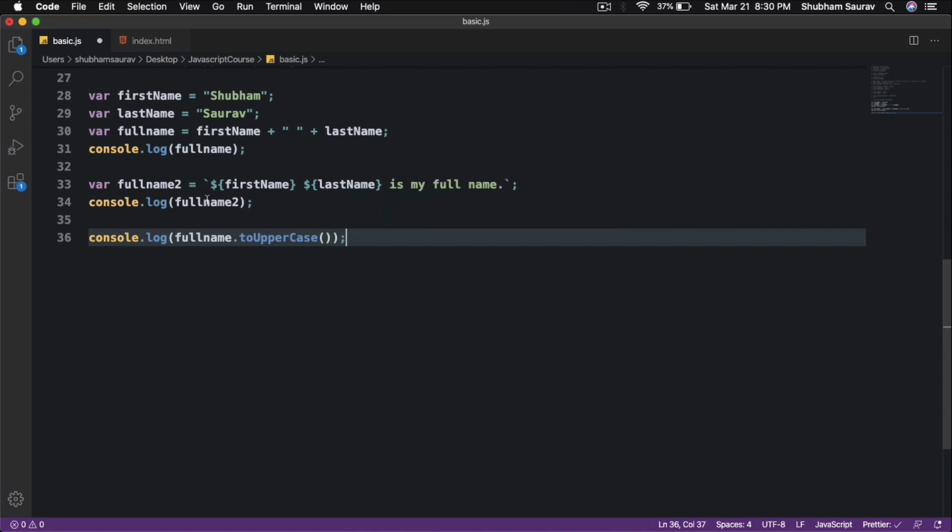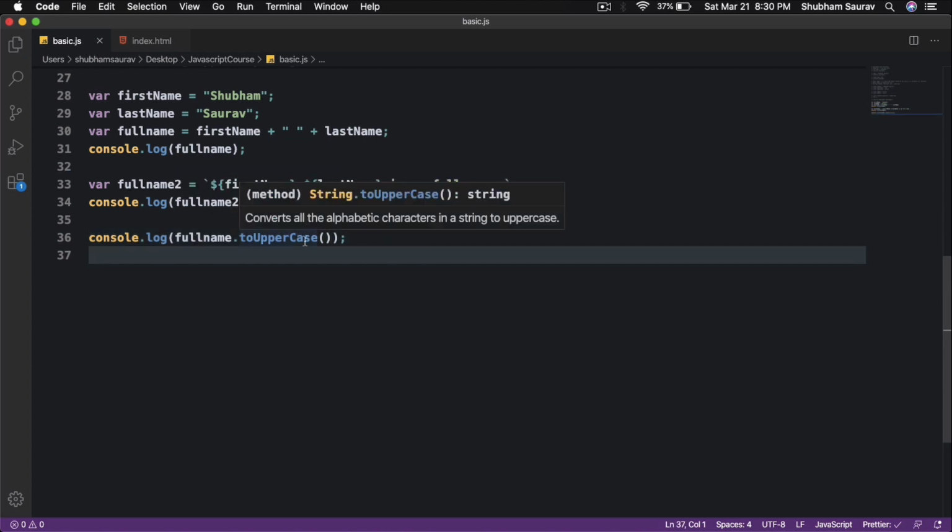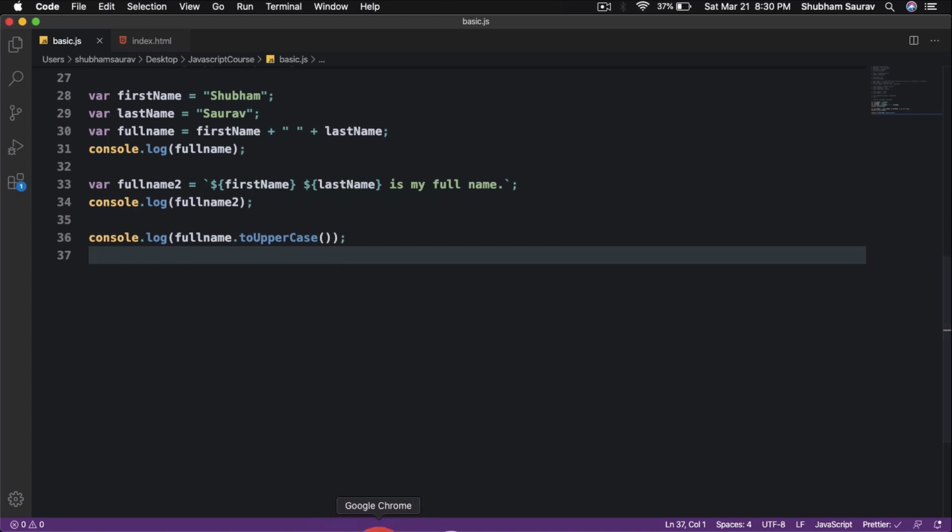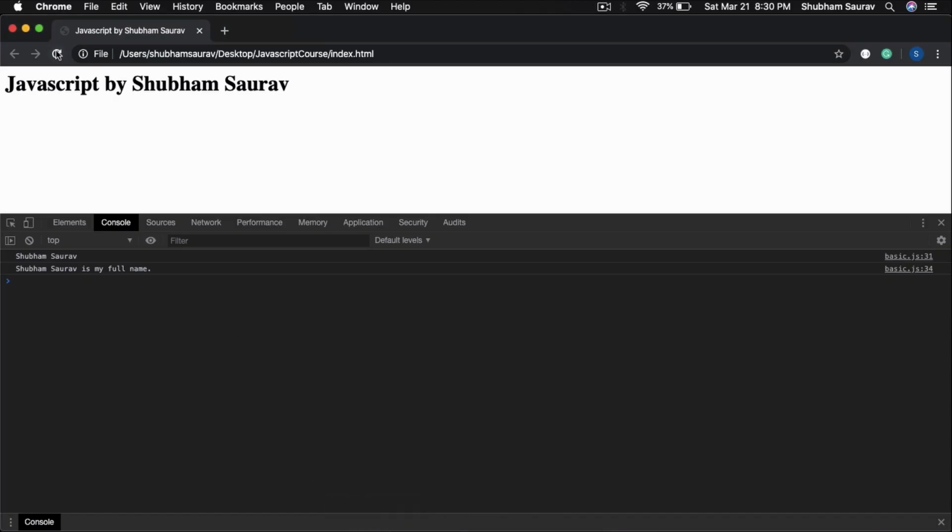So let's just save this. We will talk about methods and properties in a later video, so don't worry about that for now. Then go back to Chrome after saving it and refresh this page, and you will see Shubham Saurav printed in uppercase.